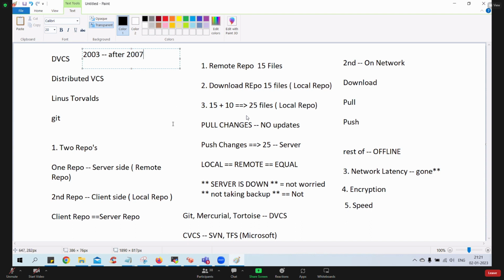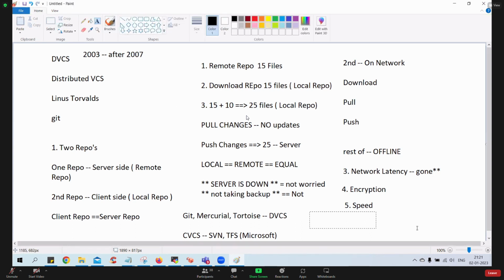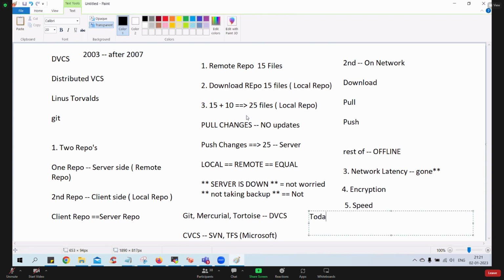And one more point to be noted is that today, you will not find any difference between a DVCS and CVCS. Any reason for this?